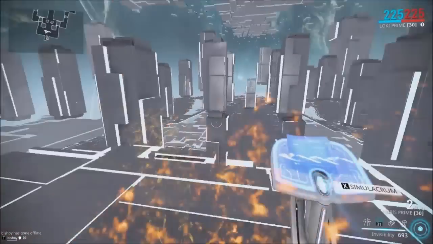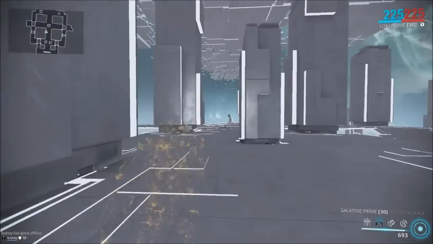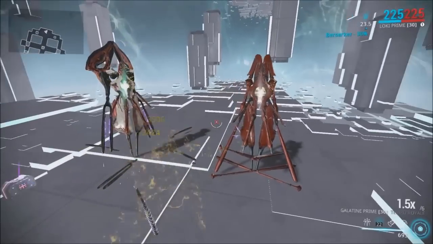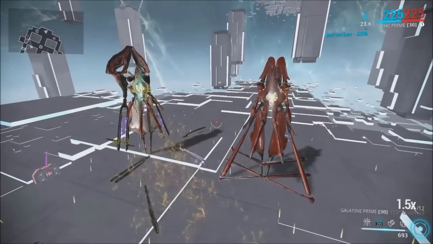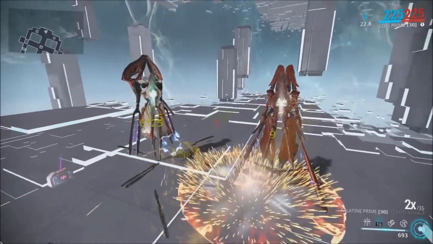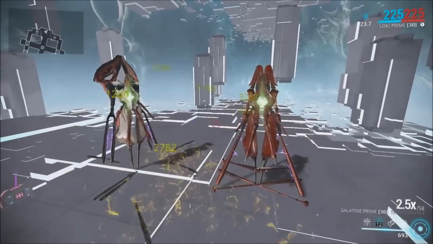I have my primary weapon, which still does whatever it does all this time, and I have a better melee weapon, which is the Guillotine Prime. Slightly slower, so the Shattering Impact will kick in a little bit later. Now this time I'm going to deal with 2 Sentients instead of 1, because they can't do anything to me anyway, so why not? You can actually do this with other invisible frames as well.